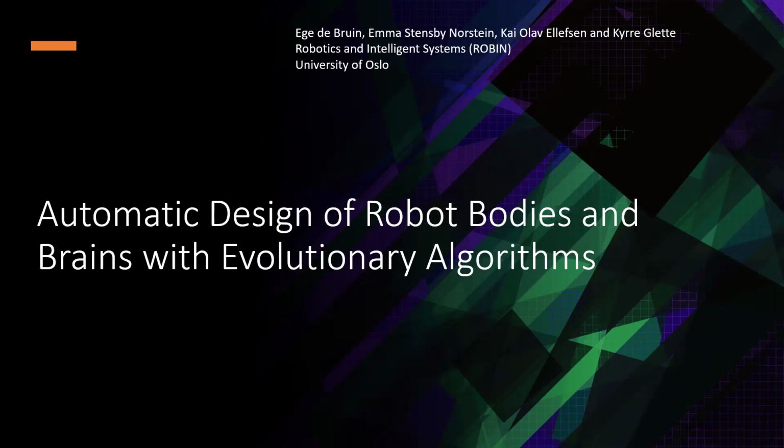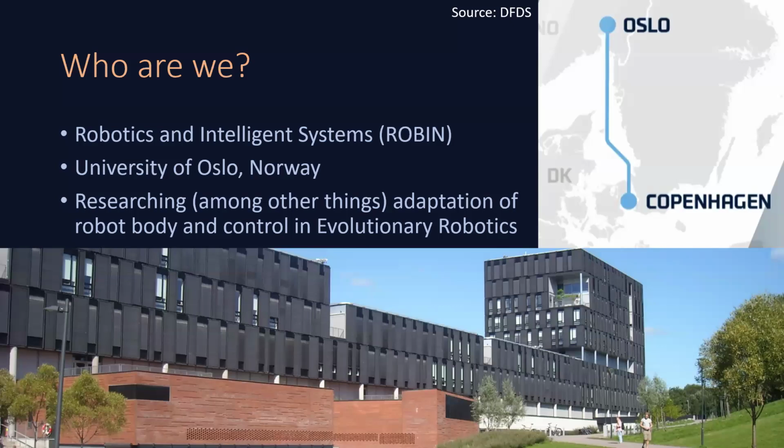So the ones that will hold this tutorial are myself, my colleagues here, and Emma from the University of Oslo. Just to briefly say who we are and where we are from. We have had a very short trip to this year's A-Life. We come from right across this body of water between Norway and Denmark. There's actually a ferry that goes directly from Oslo to Copenhagen. So I'm going on that ferry tomorrow to get back home. So we have had an easy way of getting to A-Life this year.